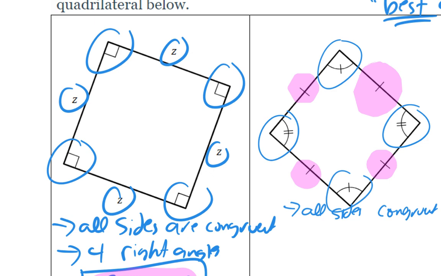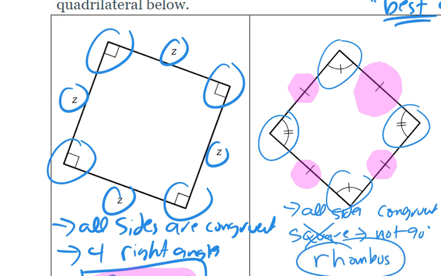Okay, so the only thing that we know is if all 4 sides are the same, that it is a rhombus. Because it cannot be a square, right? Because we don't know, not 90 degrees, right? So it is a rhombus. Technically, a square is also a rhombus, but this one doesn't tell us. If we knew that those were 90 degrees, then we could say it's a square, right?